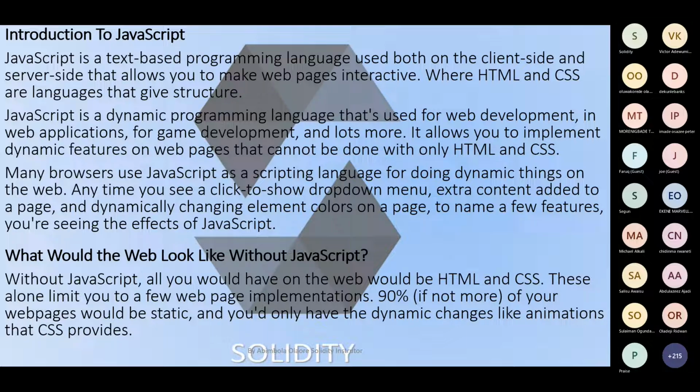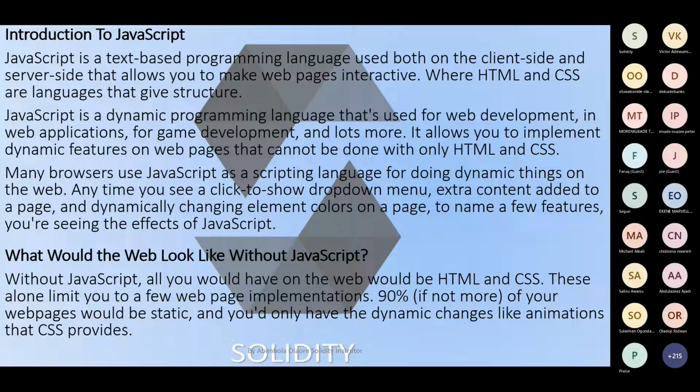It allows you to implement dynamic features on web pages that cannot be done with only HTML and CSS.